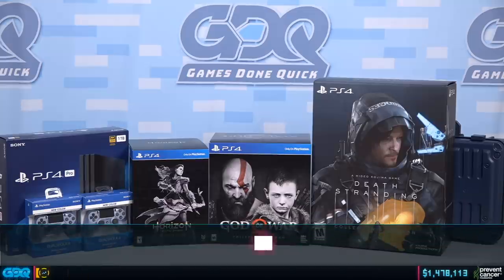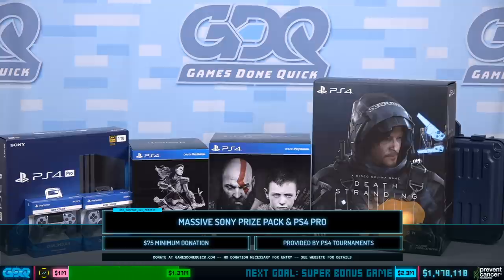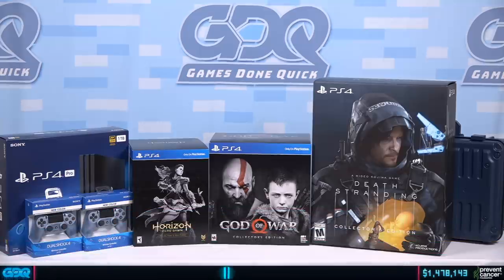Well, anyway, I'm going to go ahead and try to talk about prizes again. I know it was a disaster last time. We do have a little bit of organization going on this time. I did mention before there's a massive Sony prize pack. It is absolutely ginormous. It's a $75 minimum donation, and it goes until the end of Control. You have limited edition, collector's editions of Death Stranding, God of War, and Horizon. You get a bunch of different statues, and Death Stranding even comes with a case for one of the statues. A couple of extra controllers so you can play with your friends right off the bat. Really, really big prize pack, so definitely get your donations in.